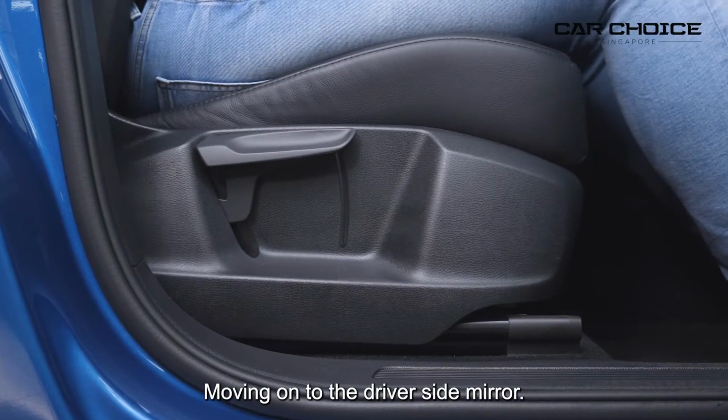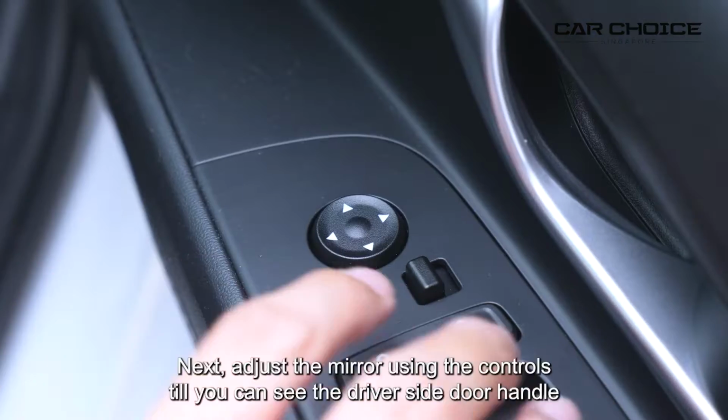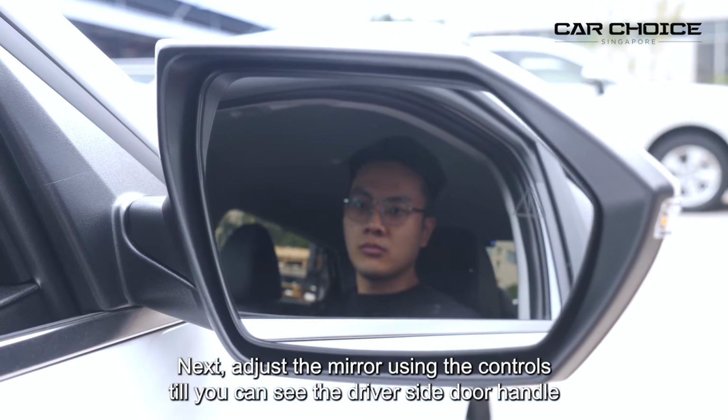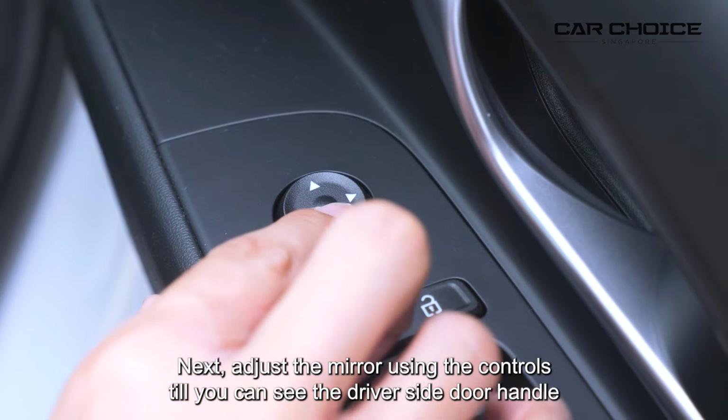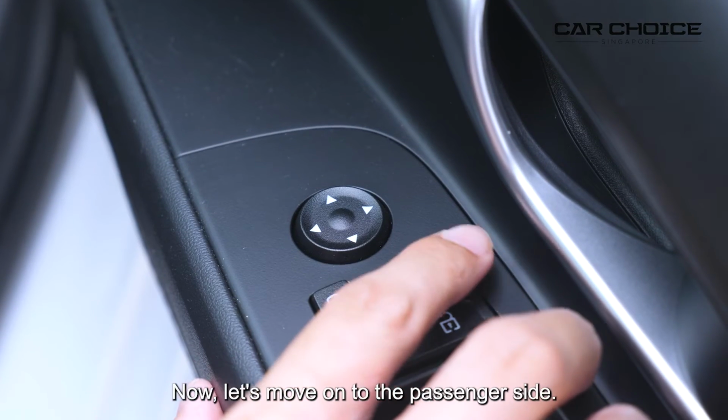it. Moving on to the driver's side mirror, make sure your seat is set to your ideal driving position. Next, adjust the mirror using the controls till you see the driver's side door handle at the lower left corner of the mirror. Now, let's move on to the passenger side.